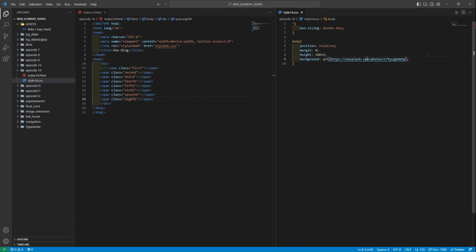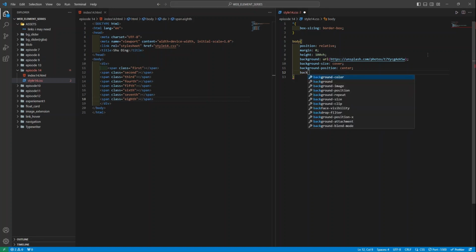Let's try with background size cover and background position center and background attachment should be scroll.